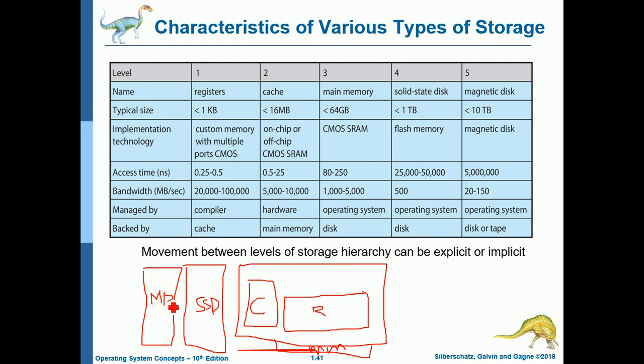So for migrating data, for example, the register needs data, or of course you as a person need data. Would you search directly in the magnetic disk? No. As a person, you would check first your desk, which is the register, if the data is there. Oh, the data is not here. Then you look in the cache. It's not here either. Then you look in the drawer, which is the main memory. It's not here either. Then you look at the SSD, not here either. So maybe it's really in the magnetic disk. That is how the migration of data works.